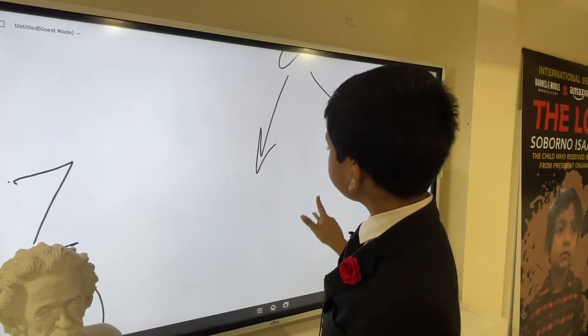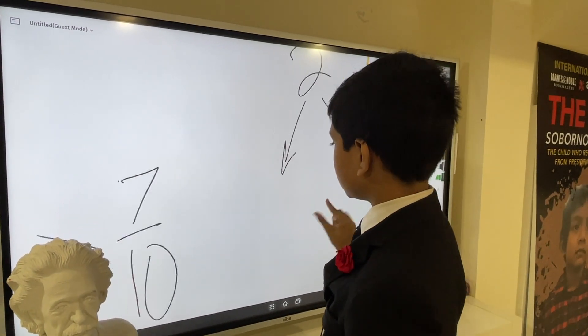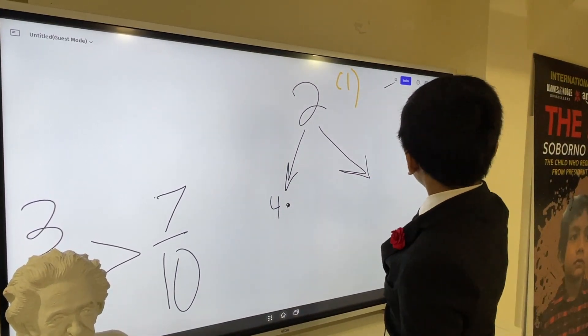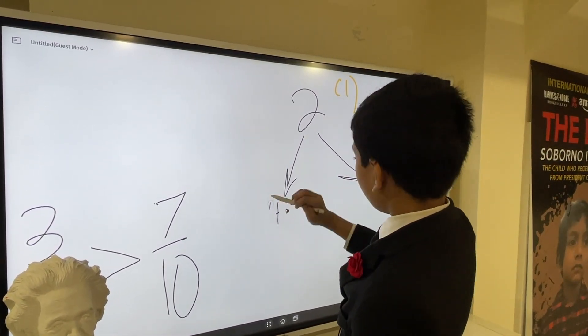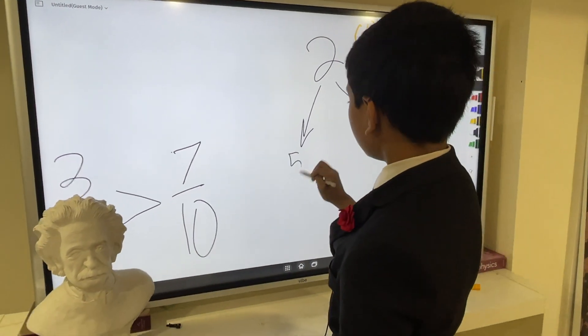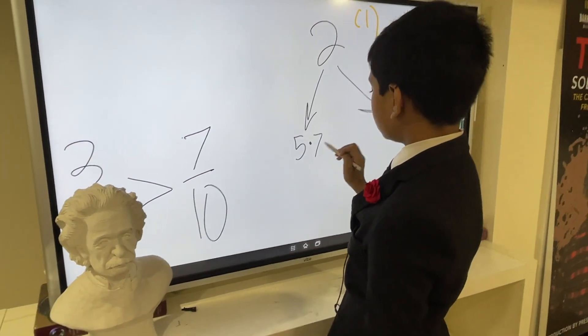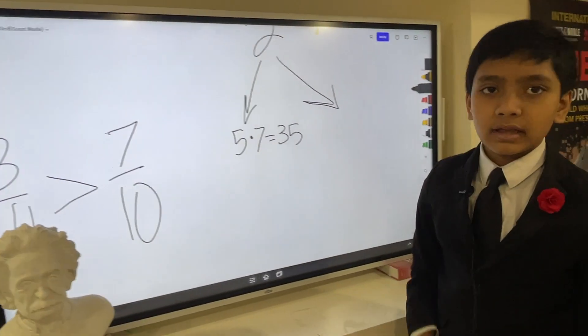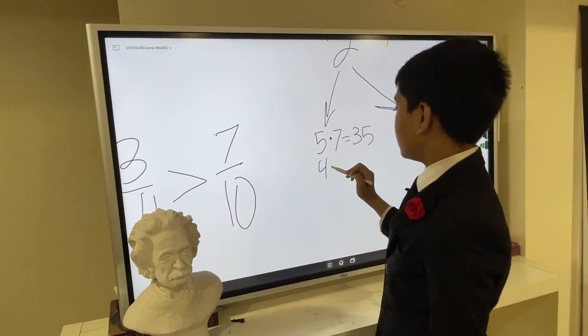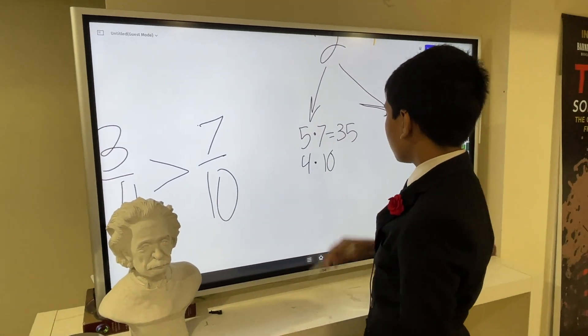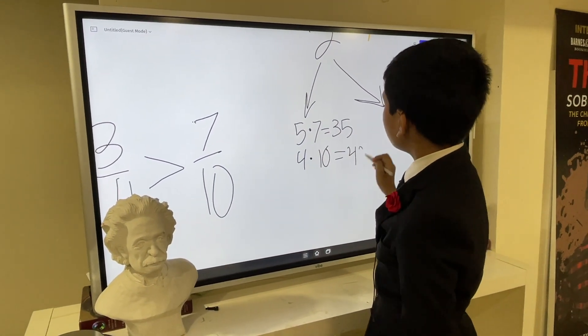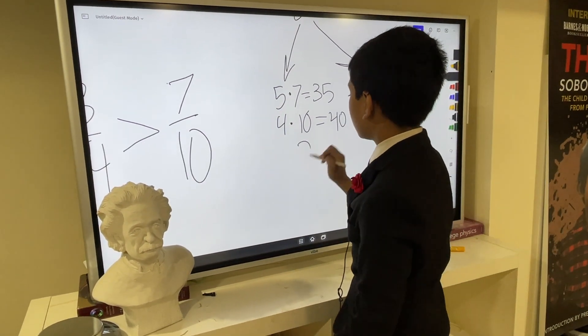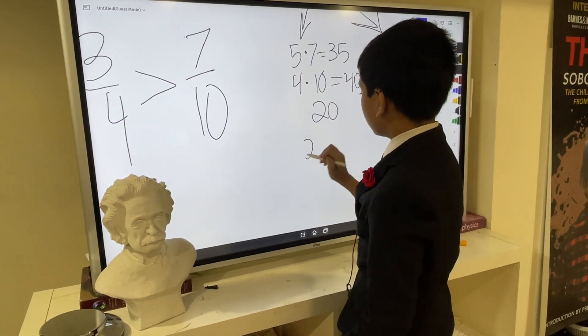So how do we get our least common denominator? First, we have just multiplying the two. Now this doesn't work on everything. For example, for five and seven it works—that gives you 35. But for something like four and ten, that doesn't work. That gives you 40, but their real least common denominator is 20. Both of them can divide into 20.